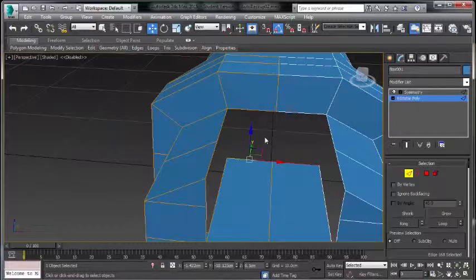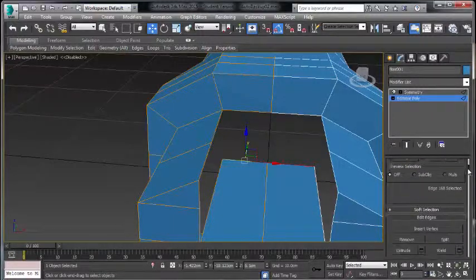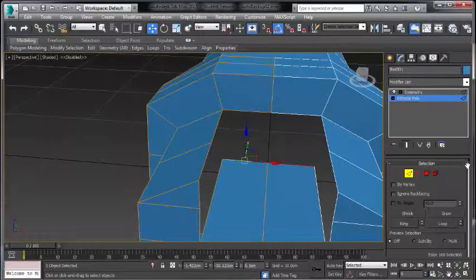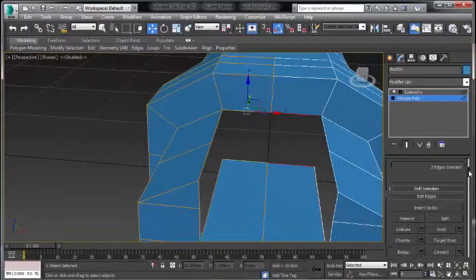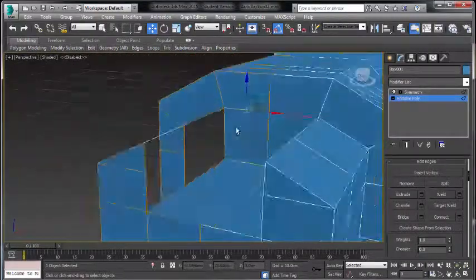There are a few ways we can do this, but the way I'm going to show you now is a bridge technique. What the bridge does is pretty much connect one side of a polygon to another side of the polygon. It's pretty much what a bridge is. It's connecting one side of a river to the other. So if I scroll down in edge mode still, I select both this edge here and the top edge here, the one that we want to connect to, scroll down, and I'll just select bridge, and it will create a new polygon to bridge those 2 gaps together.